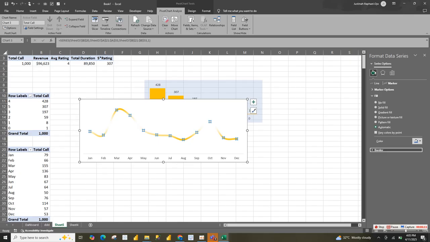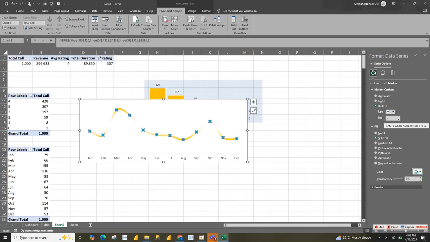Then for my marker, I want to add a marker, then marker options. I will add the built-in marker, then change the marker to this. You can increase the size of the marker. I will use this color for my marker. Then the borderline, I don't want to see a borderline in my marker.